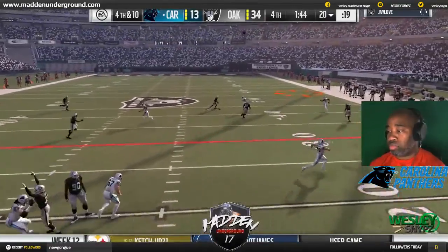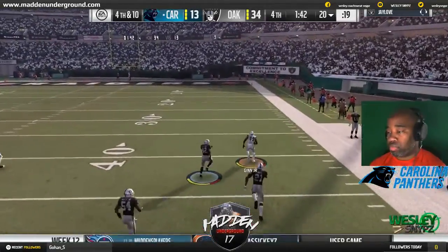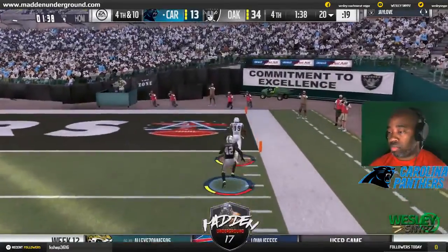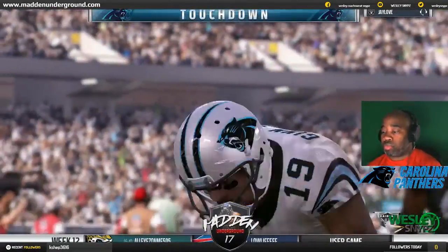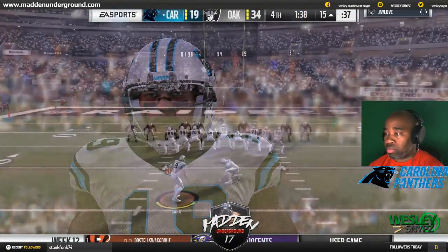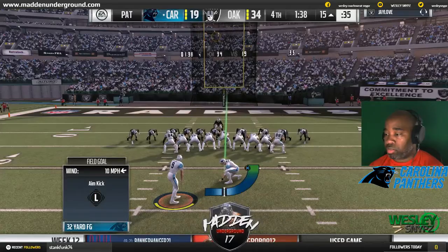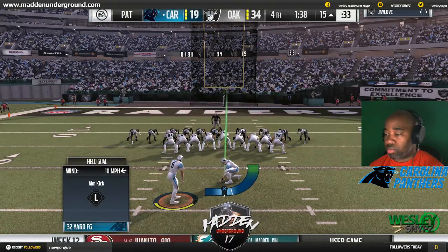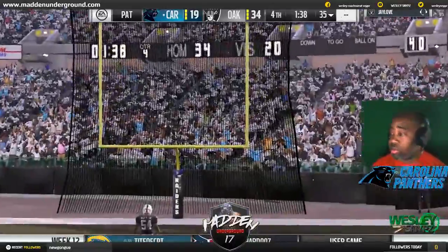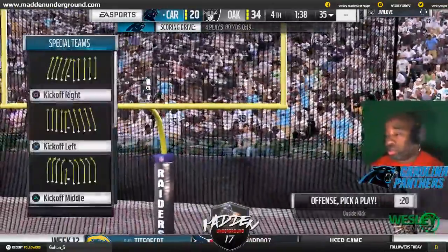He's back to throw. Now a desperation throw. Oh, this is taken in. It's complete. Touchdown, Carolina. Ted Ginn, an 80-yard touchdown. And the Panthers, they're able to draw a bit closer. You kept missing every field goal, everything, boy. Doesn't it? Now it'll be a 2-score game after the conversion.